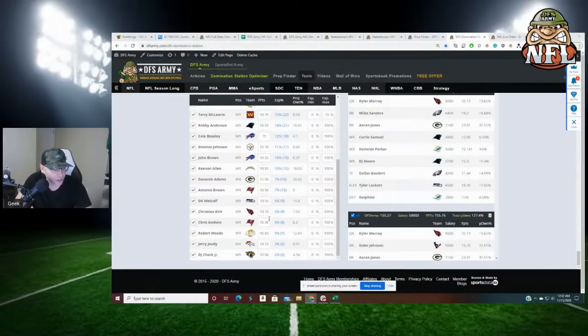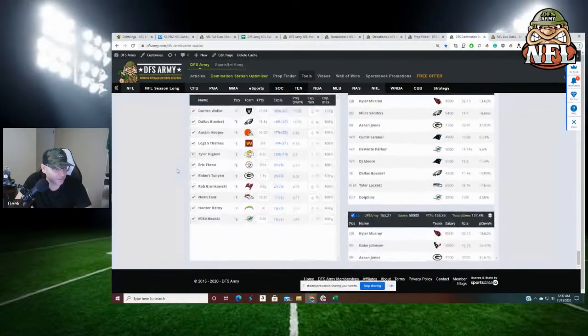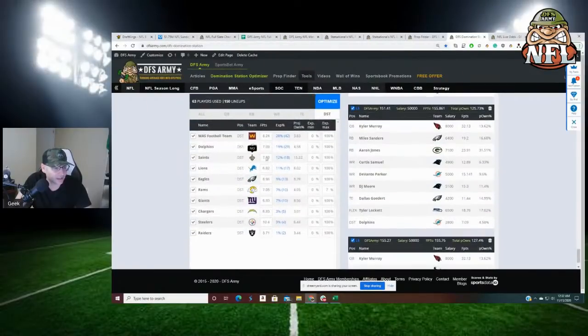Just looking through the ownerships, the exposures. I'm not in love with this yet, so we're going to have to keep adjusting. D. Ron Waller, D. Wizzles. I'm pretty good with this. Let's see the defenses. Yeah, I don't want 28% Washington. I like Washington. We'll allow them 10%.